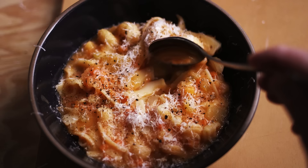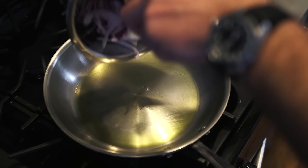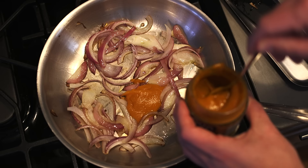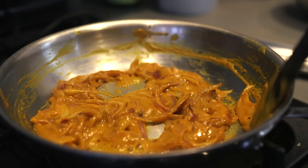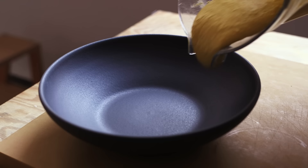The next dish I made was a Peruvian dish called papa a la huancaina. I referenced a recipe from Ricardo Zarate's book, The Fire of Peru. This dish is primarily a sauce to accompany simply prepared potatoes. I began by sauteing onion in a pan with plenty of oil, along with aji amarillo, a yellow pepper paste that is essential to Peruvian cuisine. In the meantime, I soaked some saltine crackers in evaporated milk. When the onions were cooked, I added all of this to a blender along with queso fresco and blended until thoroughly smooth. And that's the sauce.